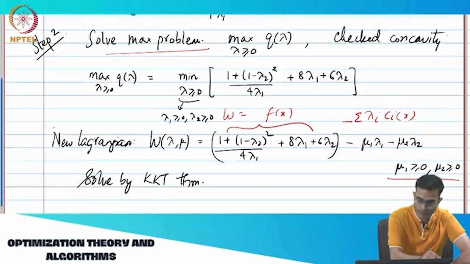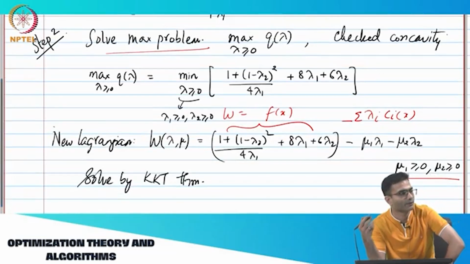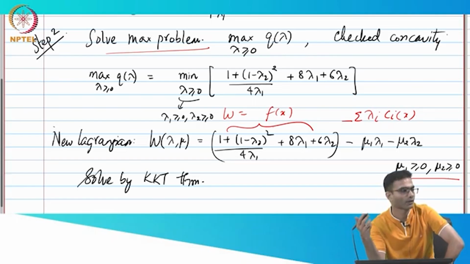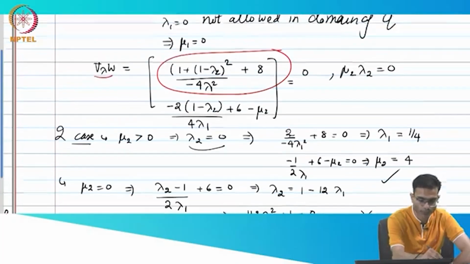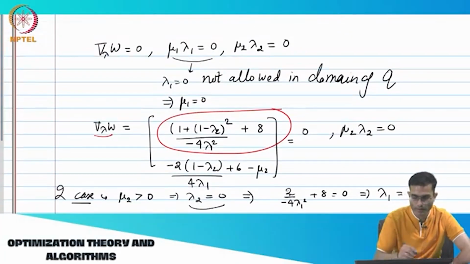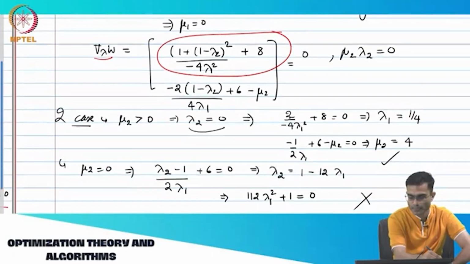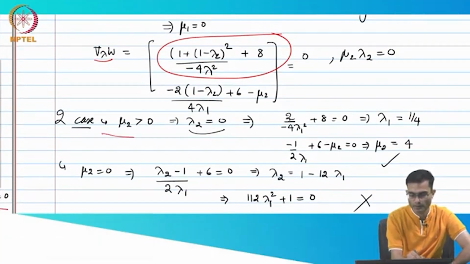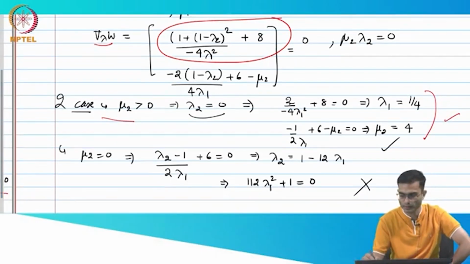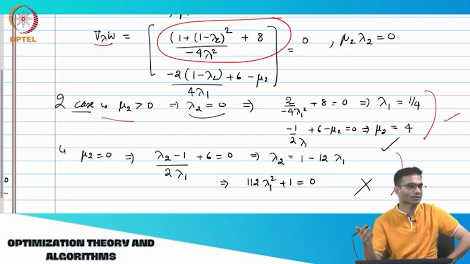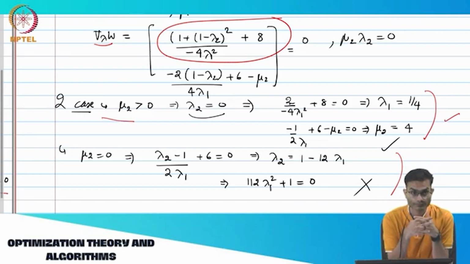dealing with inequalities. Okay, so we solve this by KKT, meaning setting the derivative with respect to the variable, which is lambdas, equal to 0. So with respect to lambda, I took the gradients and solved for it basically. We got some cases. In case 1, basically I got the solution which was correct. In case 2, I looked at something that gave me a wrong solution, right? So I eliminated it.